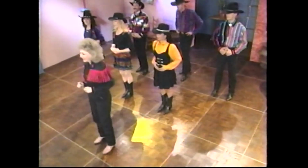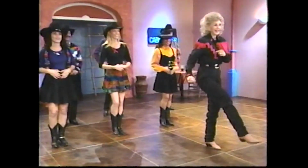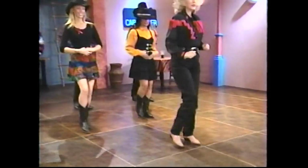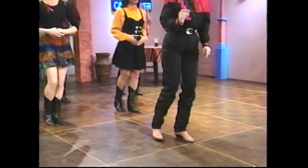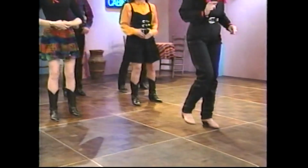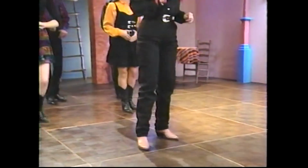Okay, it's time for us to do Kickin Country, a fun new line dance that's got some great moves in it. So dancers, are you ready? Okay. Looks like this. Starting on the right foot, it's a three, kick, two, three. Now, taking the right foot, stepping behind, we're going to the left. It's a step, two, three. Same thing with the left foot. We're going to step behind, do a step, two, three.